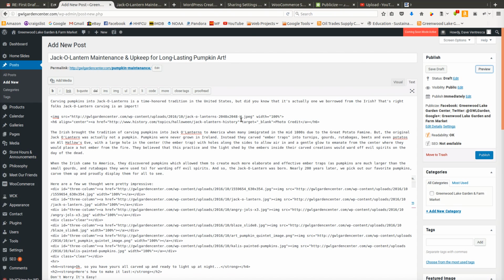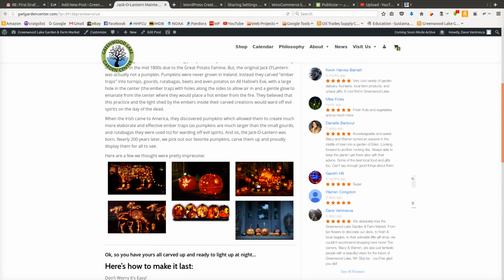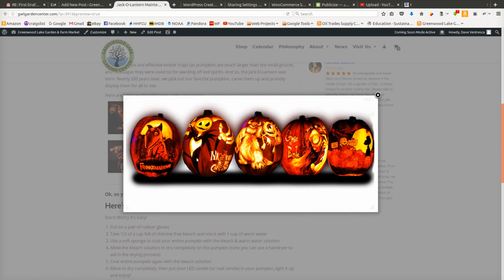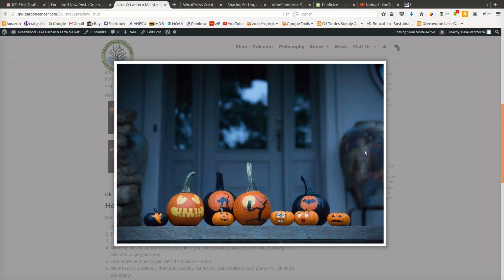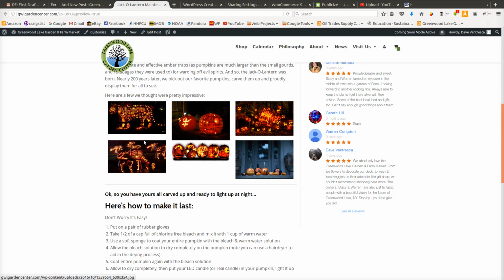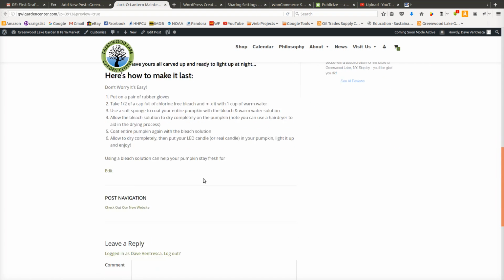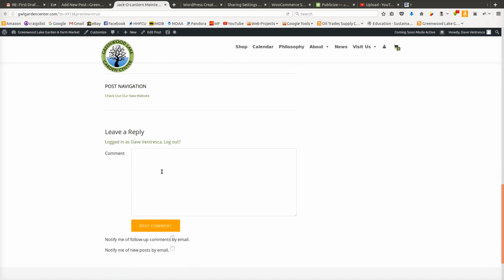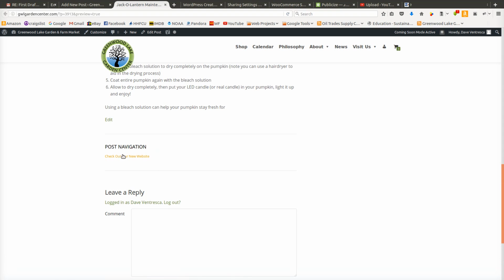So that's how you can see a little preview of how the post will look. You can also notice that all of these are clickable, which is a nice little feature, so that you give your site visitors a little something to do while they're here. You'll also notice down at the bottom that they have the opportunity to comment, and there's also a little post navigation. I think I'm going to make this a little more noticeable and recognizable as, hey, click here if you want to go to the next post.